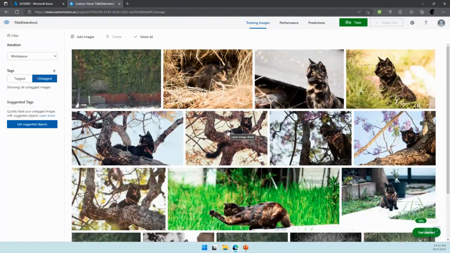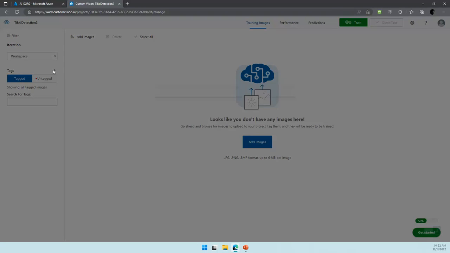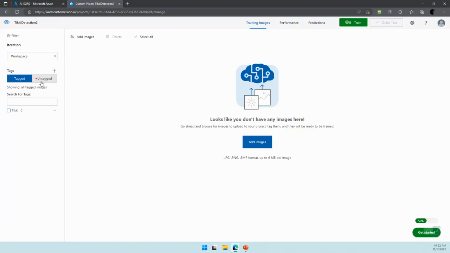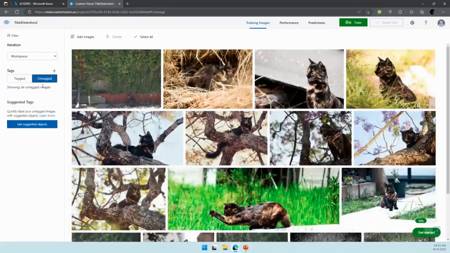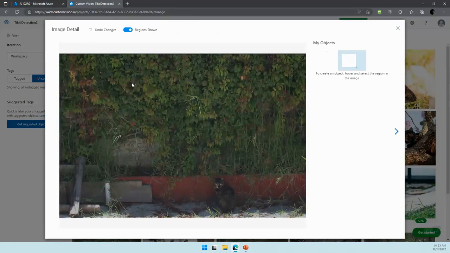So what's next, guys? As you can see, we have the tags right here. So I need to add a tag. In this case, my tag here is Tiki. Click on save, and let's move to untagged images. Okay, so now, this is the boring part, guys.